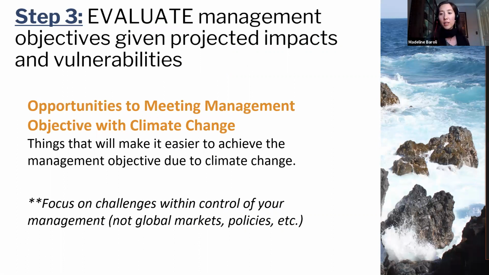And then once you've listed the challenges, you'll also want to consider any opportunities that climate change may create for achieving your management objectives. We recognize that a lot of times this column is going to be more sparse than the challenges column, but we still want to make space to consider any potential opportunities. For example, the range of certain invasive species might contract in response to climate change, potentially reducing competition with native plants, or at least making control measures more feasible for managers.